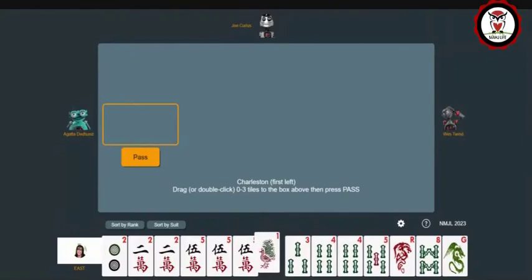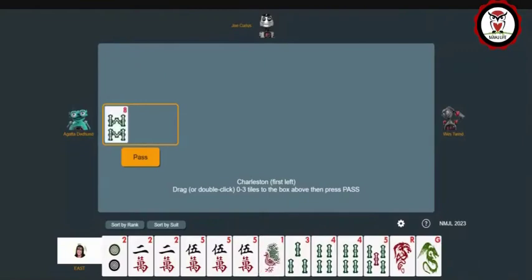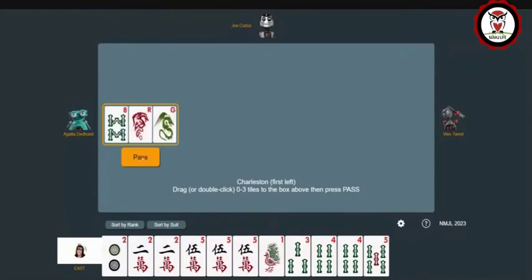Here's a 1, 3. We don't need the 8. We don't need the red. I wouldn't pass 2 dragons. This would be a very risky pass. I wouldn't recommend that. So I would let something in here go, and I would look for isolated tiles. The isolated tile right now would probably be the 1 bam.